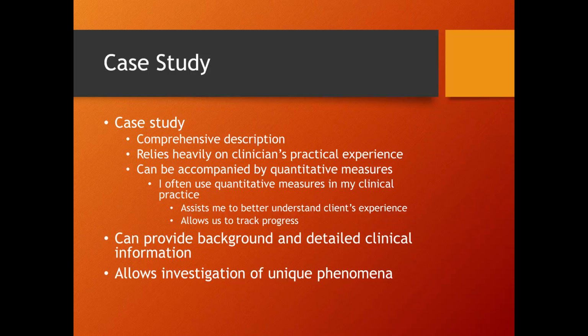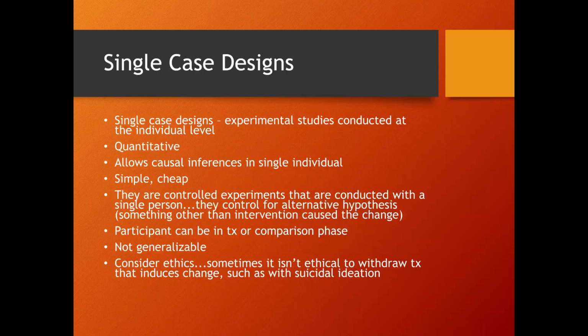No, we can't do that. These results aren't generalizable. I want to move on to single systems design, single case designs as it's called in your book. Single case designs are experimental studies conducted at the individual level. They're quantitative in nature as opposed to qualitative. And if you don't know the difference between those two, I would like for you to look them up, because I could tell you right now, but I prefer that you spend some time getting some practice looking for answers and being able to ferret things out on your own.